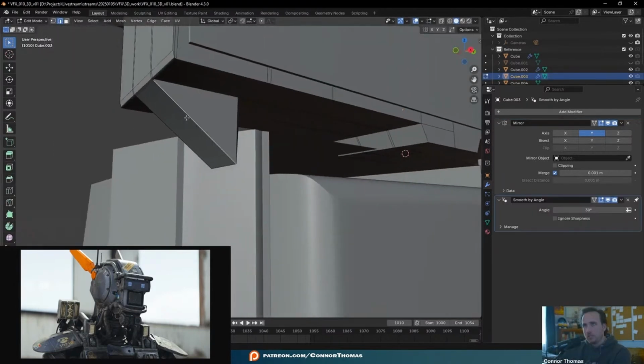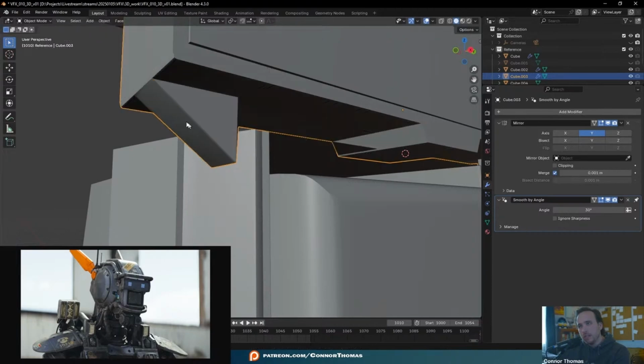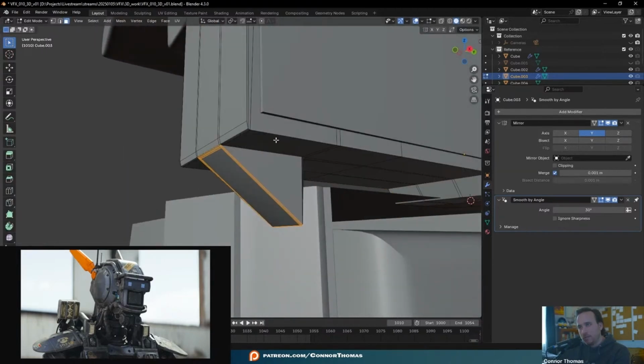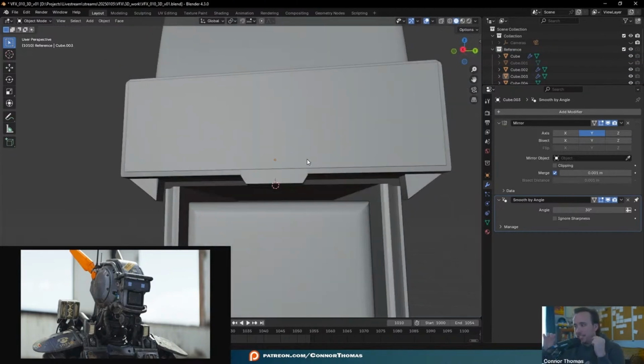Because if we wanted to, we could actually go into some of these faces like this and then just bevel them outwards a little bit. That'll create a nice angle to your edge, because in real life there is no such thing as a sharp edge. So you can also select everything all the way around the goggles and then bevel that as well. That'll catch the light in these very unique ways.